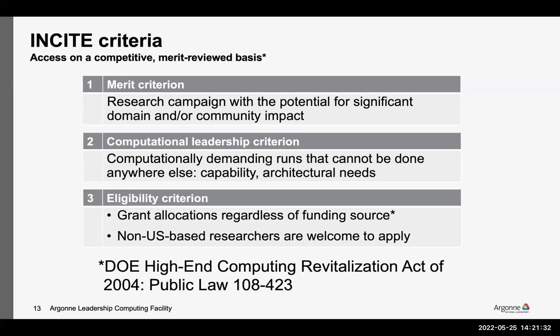The second criterion is that you need something specific out of the LCFs in order to run. So really we're looking for something computationally or data intensive, architecturally challenging, or specifically interested in an architectural feature of the LCFs, but something that you cannot do elsewhere. And beyond that, for eligibility, it's wide open. The only thing we really run into in terms of restrictions are whether you are in countries that are officially listed as state sponsors of terrorism. Otherwise, anyone can apply. It does not matter where your funding comes from. It does not matter where you are housed as a PI, international or national is fine.